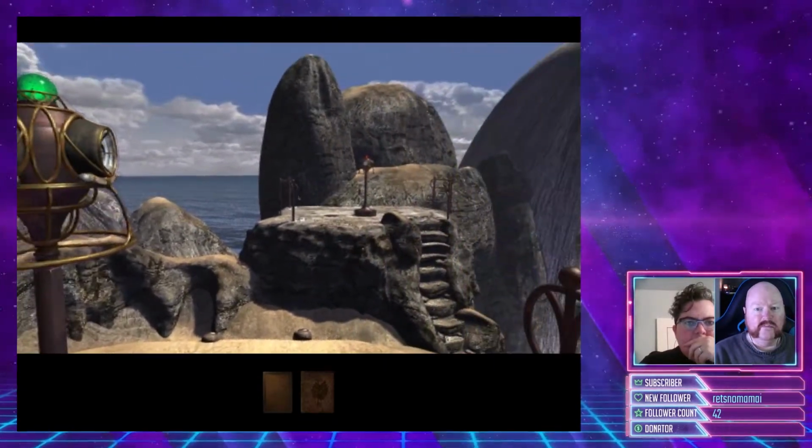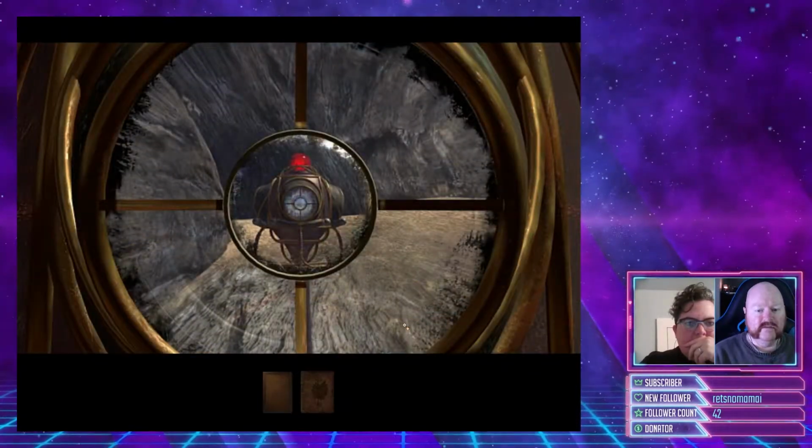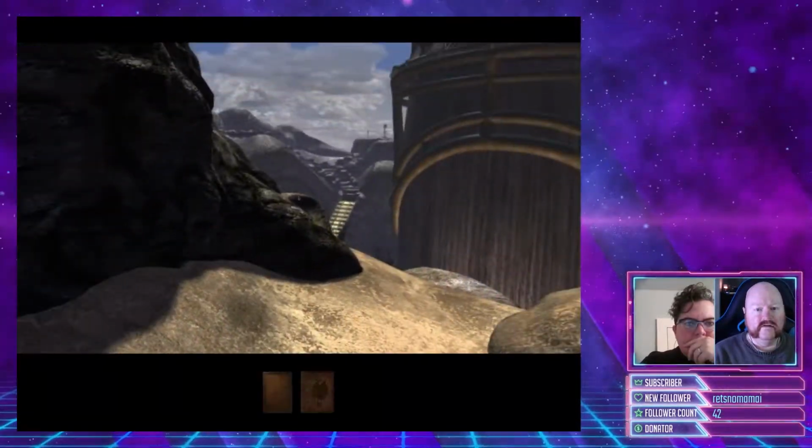So let's turn it so it's going to point over here to this reddish one, I think. There we go. That should do it. Yeah, okay. So that's going over there. No problem.